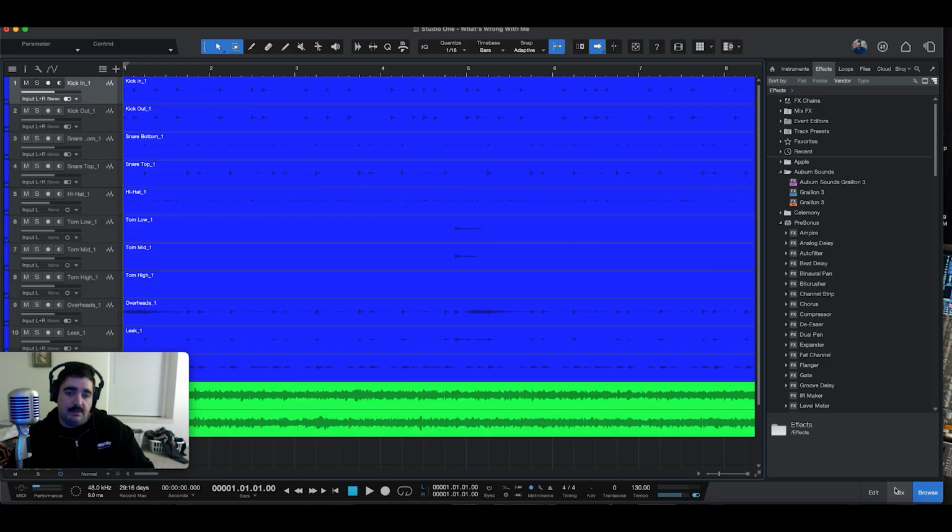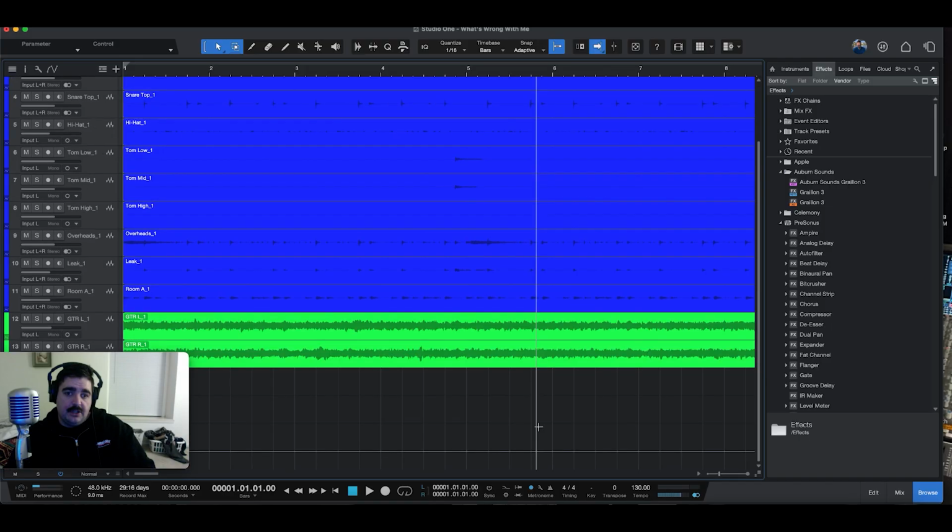So I'm going to close the mixer. This is what it looks like in the edit window. This is where you record. You have all these different controls up here, and all these different controls down here. And what's cool about Studio One is you have an idea of everything. If you're using MIDI stuff, it shows you that right here in the bottom left-hand corner. This shows your CPU performance and what's happening with that.